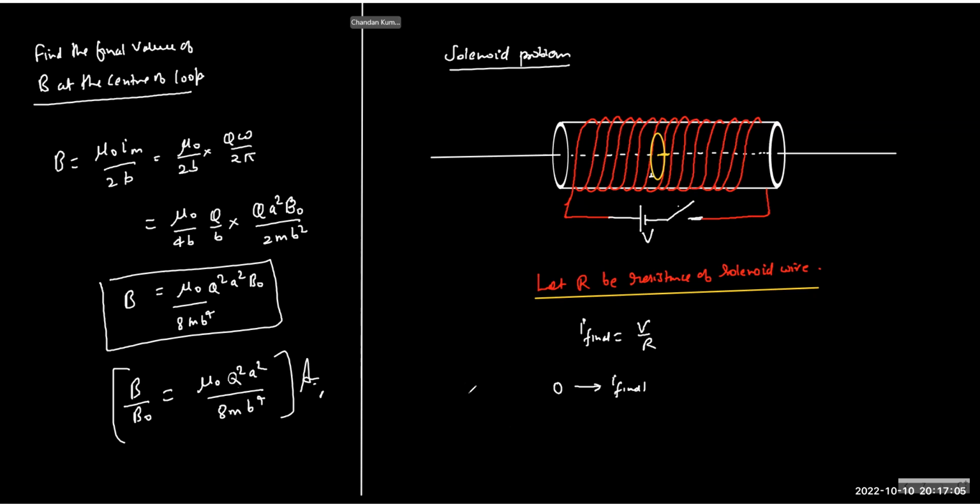So we can say the current is going this way, and the B value will also go in a similar fashion from 0 to mu naught I final, right? So in the switching on process, we can understand that there was a dB by dt term inherent. Do we realize that there's a dB by dt? Yes, because B is constantly changing from 0 to some value. So there is a dB by dt term, and therefore in that duration, you will have an electric field induction. And there is an induced electric field, the non-conservative one.